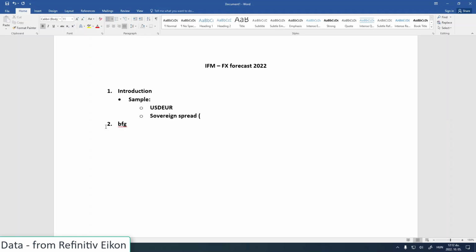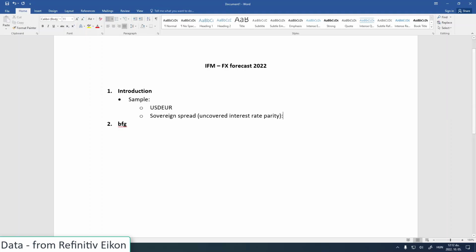You remember from international finance when we were talking about the uncovered interest rate parity. And this is not bold.